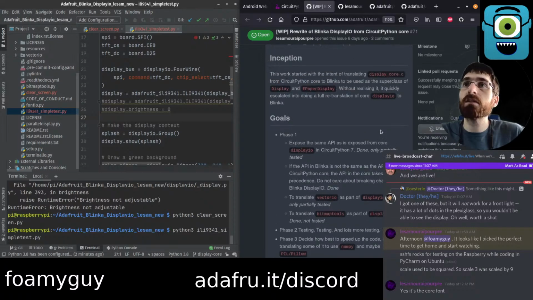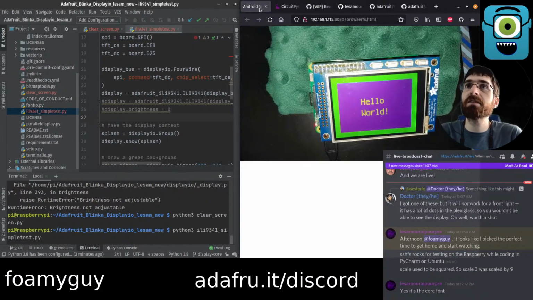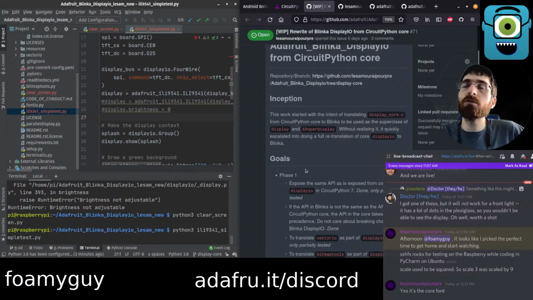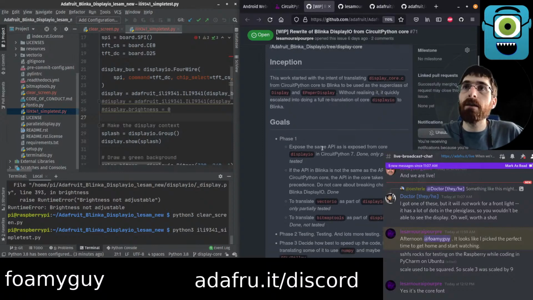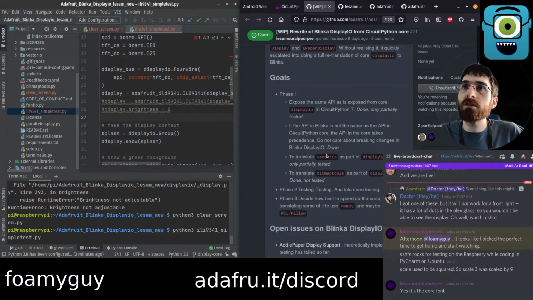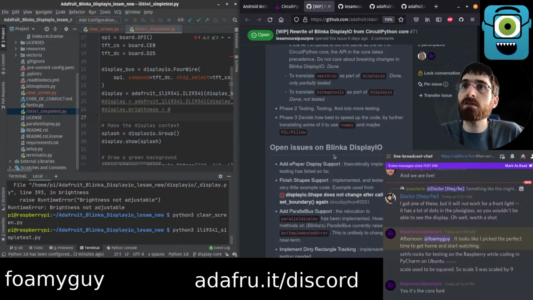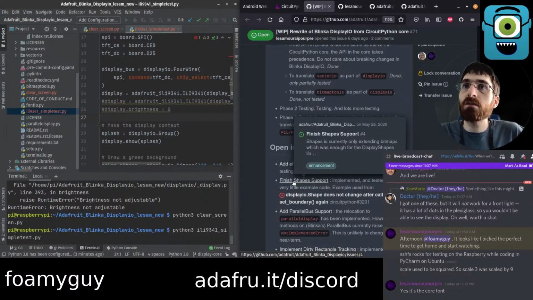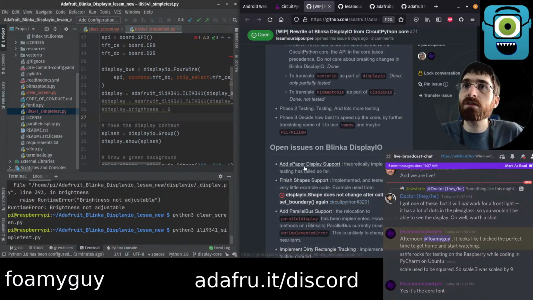That's really cool, actually. That was always one of the things, it's never a huge deal, but I did notice that we always had a different font for Blinka Display IO. So if you write something and run it in the Pygame display, or on Blinka on a screen like this, it would look a little bit different because the size of the font was a little different. So let's test out shape, which I think does not even exist in old Blinka Display IO.